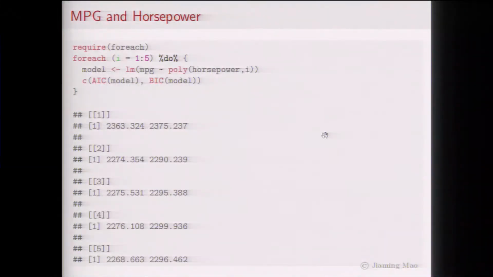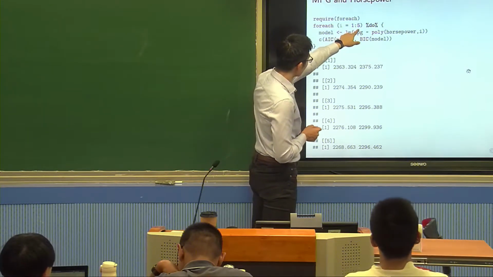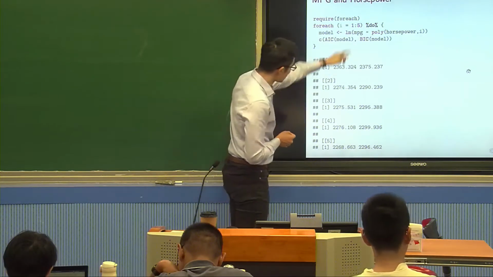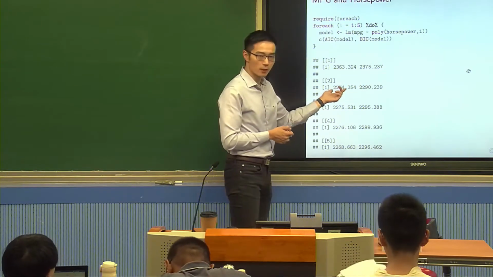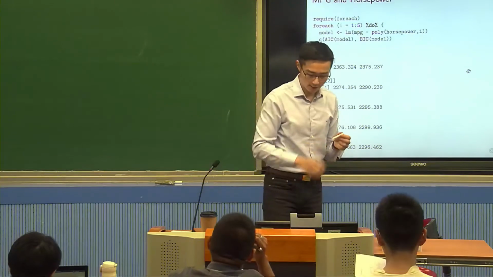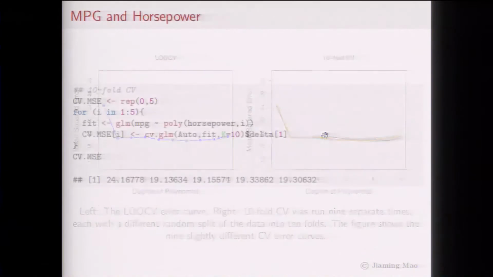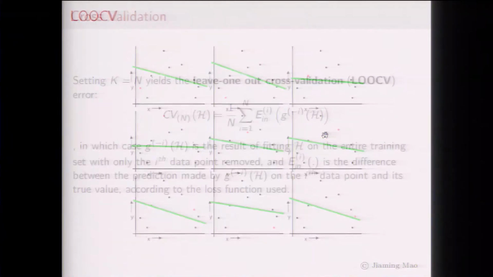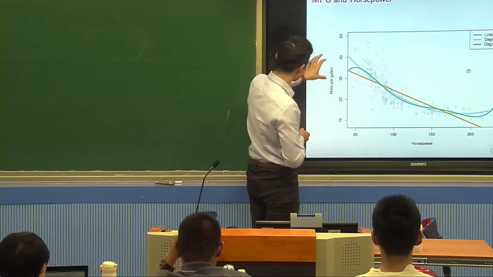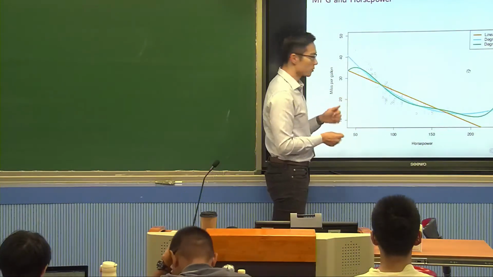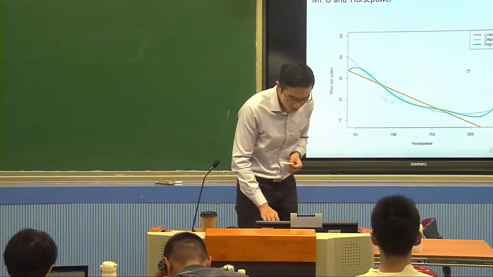So we already saw an example last time where we go from the polynomial model from degree 1 to degree 5, and then we compute the AIC, compute the BIC, see which one is the smallest. In this case, both AIC, BIC select the second degree polynomial, which looks like, even to our naked eye, it fits the data best, right? Here's the original data. We're regressing miles per gallon, mpg, on horsepower, and both AIC, BIC select the second degree polynomial, the blue line, as the best model in this case.